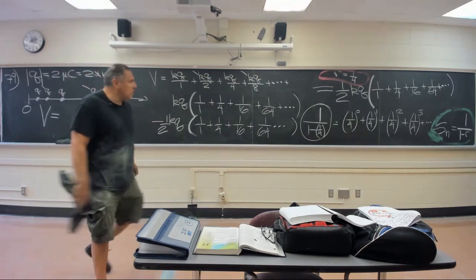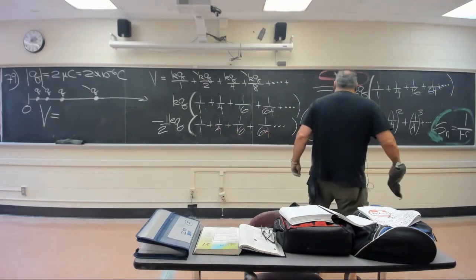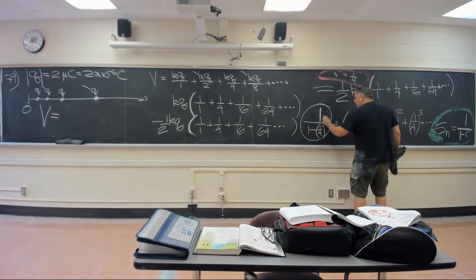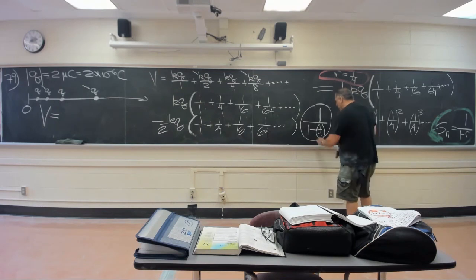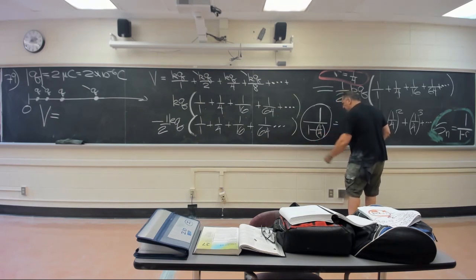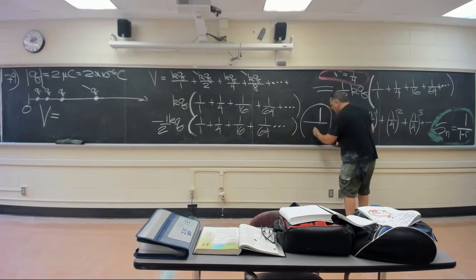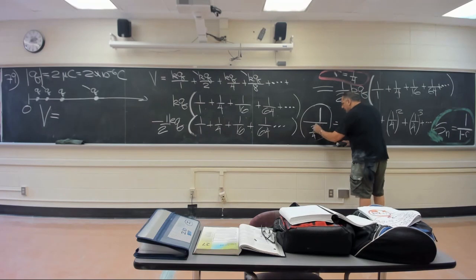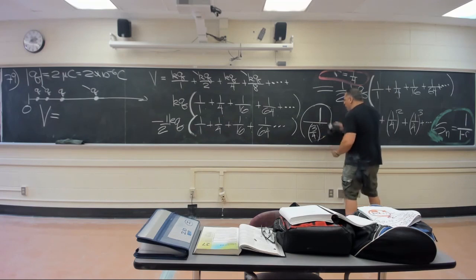V is going to equal all this. What is this? What's 1 divided by this? Well, what's 1 minus 1/4? 1 minus a quarter is 3/4. $1 minus a quarter is 3/4 of a dollar. 1 minus 1/4 is 3/4. 1 divided by 3/4, the reciprocal of 3/4 is 4/3. 1 divided by 3/4 is 4/3.